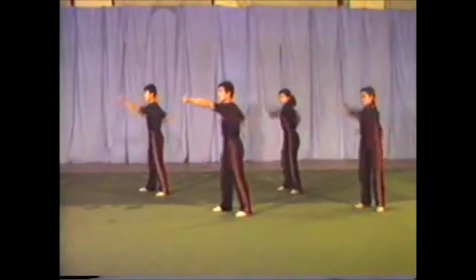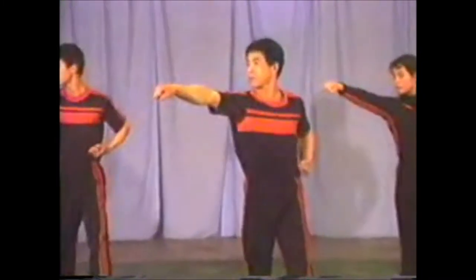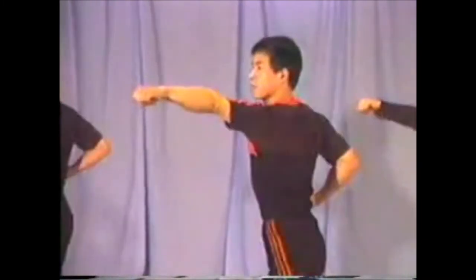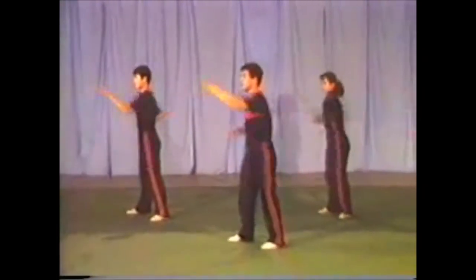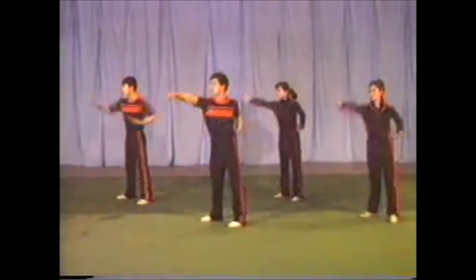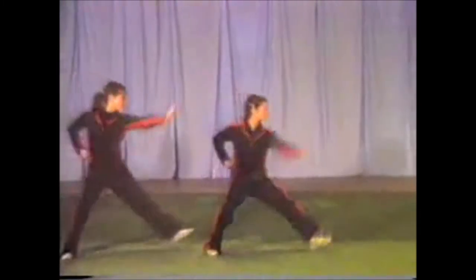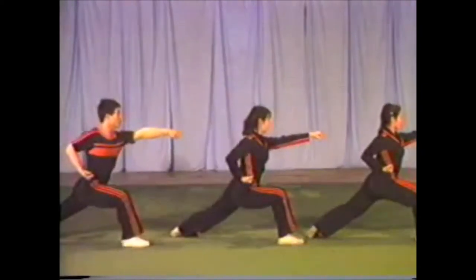Here you can see clearly that the shoulder is used to help extend the punch. But don't stiffen up the shoulder muscles too much. Keep the two sides level as they switch back and forth. Try to relax the entire arm and not use strength until the snap at the end. The punch should be just about as high as the throat. The thrust punch is often incorporated into stance work. Here are a few examples.